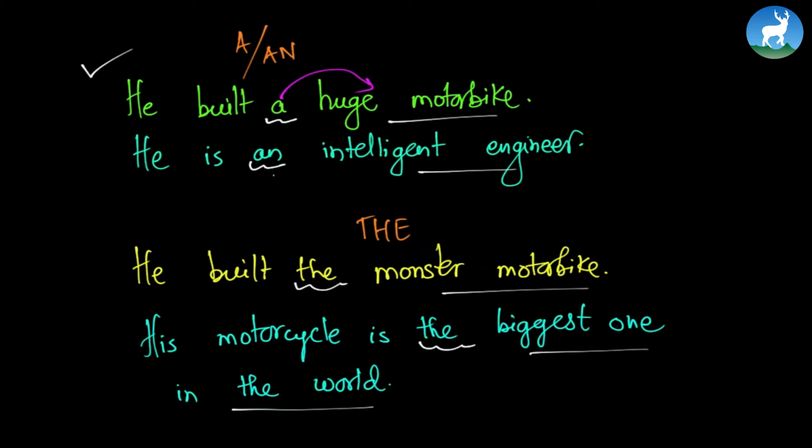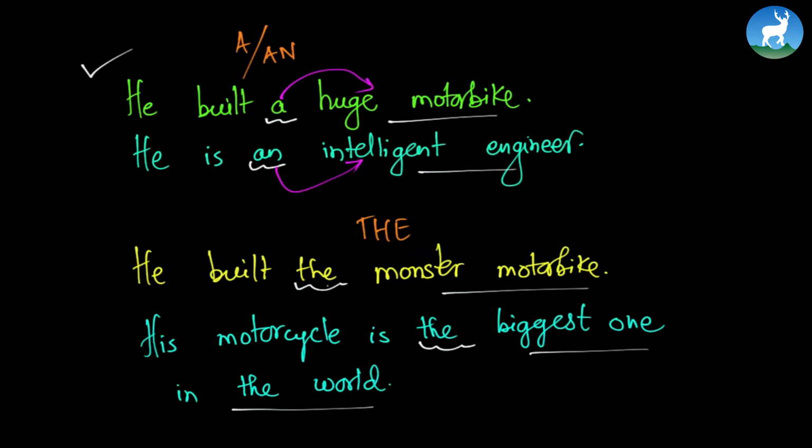So when we say a sentence like, he's an intelligent engineer, what that means is out of many intelligent engineers, he's one. So he's not that special in a grammatical sense. He could be special in real life, but in a grammatical sense, we are talking about a single person out of many, right? So he's an intelligent engineer. What that means is out of many engineers, he is one, or any ordinary intelligent engineer. We are talking grammatically, of course.